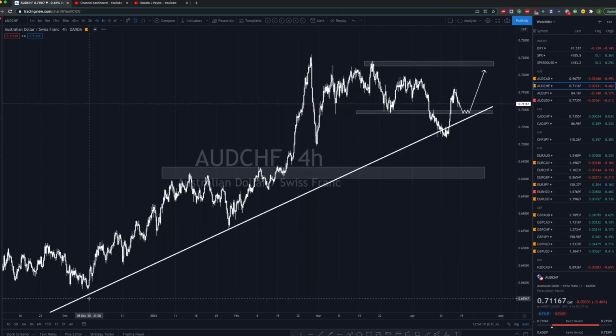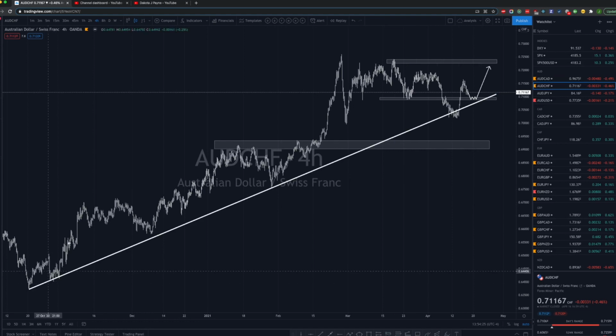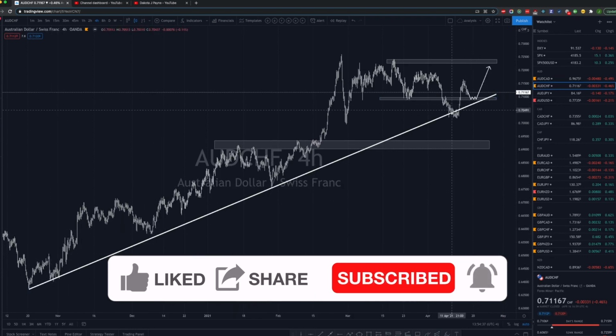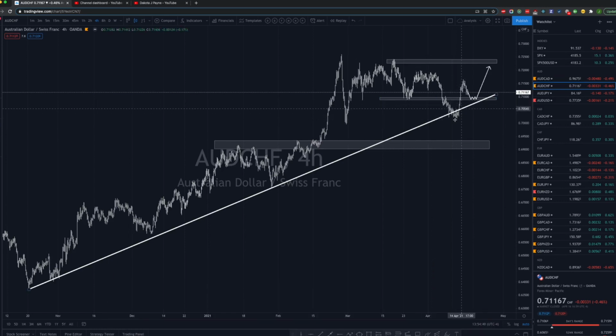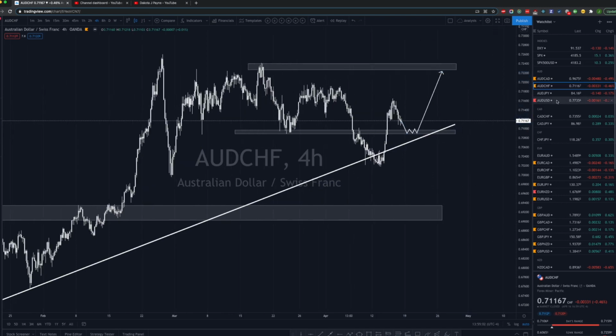So we have basically this trend line here, which is pretty well respected, right? It's pretty much the same analysis as last week. So we kind of have this one touch, I'll consider this one touch, right? So this is one touch, I'll call this the second touch, third touch, and we have that fourth touch, which had some leakage through the trend line, right? So we have that nice decent level there. It's clearly respected support, resistance. So hopefully support here, get a nice entry signal. Then I'll be looking to trade it, probably back up to these previous highs just here. I don't know. It depends on if it sets up, right?